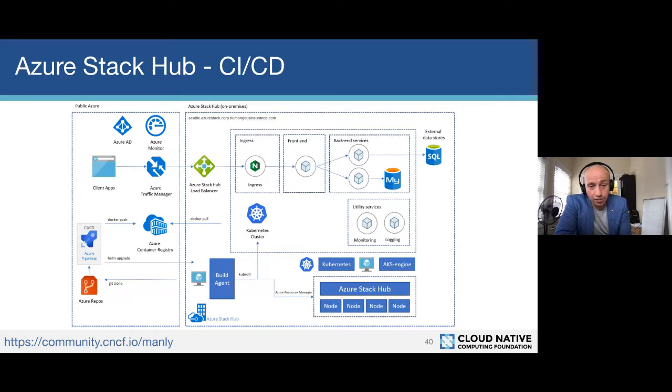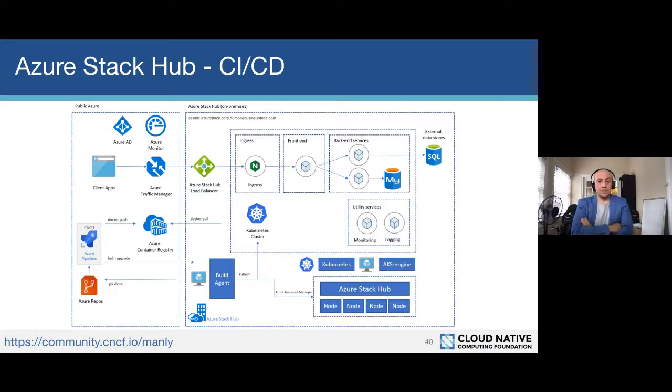So we also have a use case at the moment for a client where we can't store anything at all on Azure Public. So we're going to have to make container repositories inside the Stack, which is going to be quite interesting because it's an ESL environment. So it has a long process where you have to go through security scanning. You have to take it from one USB to the other. It's got to be approved. So that's why we won't use this sort of model. It's going to be fully Stack, but you can see how you can use hybrid as well.